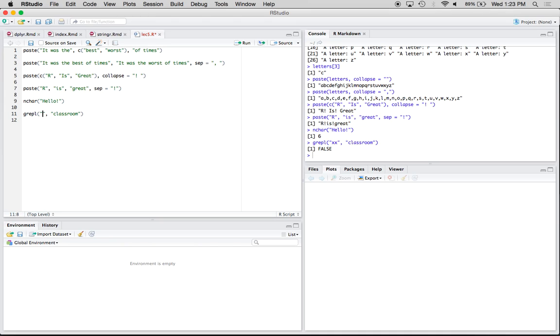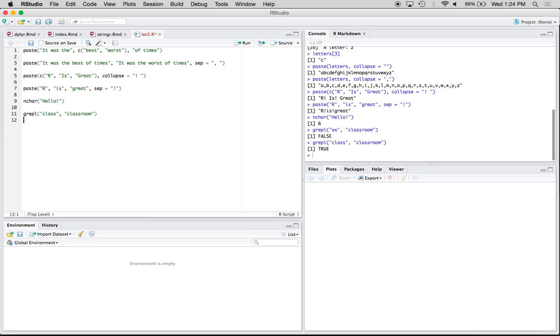Whereas if I search for the string class inside of the string classroom, the result is true. In general, without even thinking about regular expressions, you can give grepl a string as the first argument, and it searches for that string inside of the second argument.